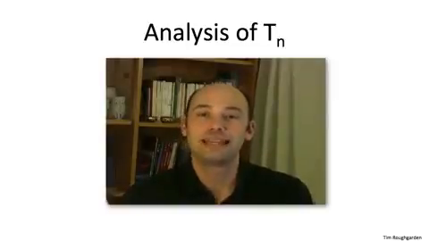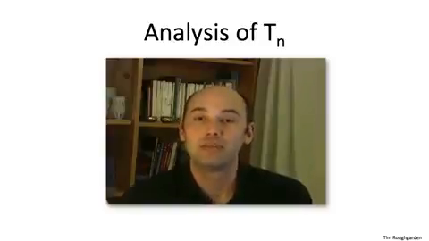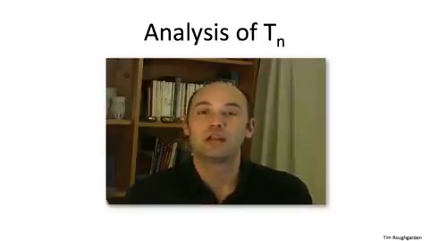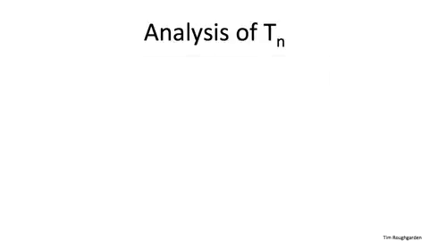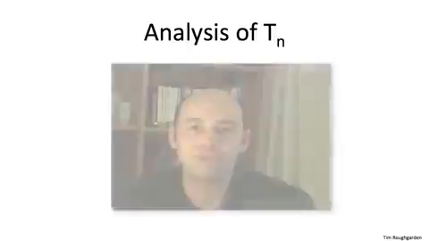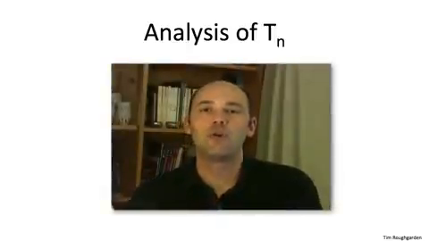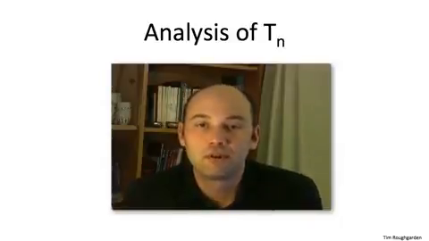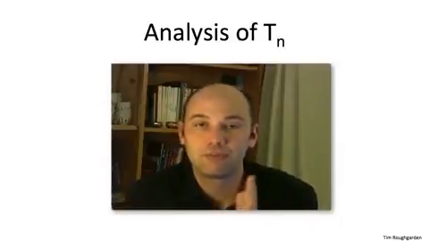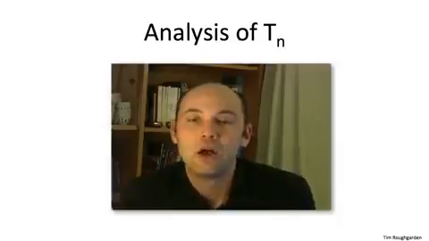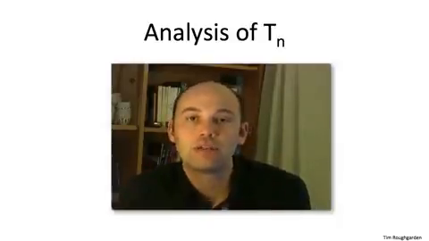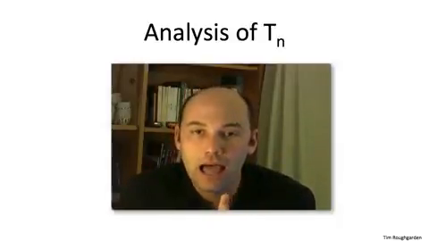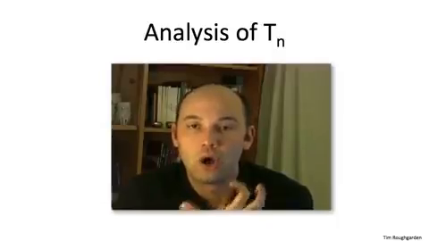This is just going to be the slicked up proof from the book that the expected value of t sub n, the number of steps needed to reach position n on a random walk, is exactly n squared. The really nice idea behind this slick proof is to solve a more general problem. So we're going to calculate the expected number of steps, not just to get from position 0 to position n on a random walk, but more generally from every intermediate position i to the position n on a random walk.